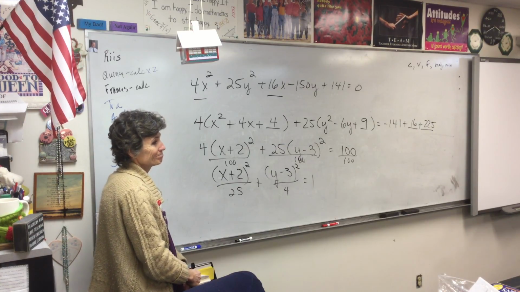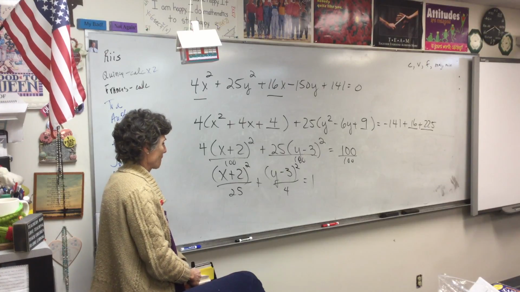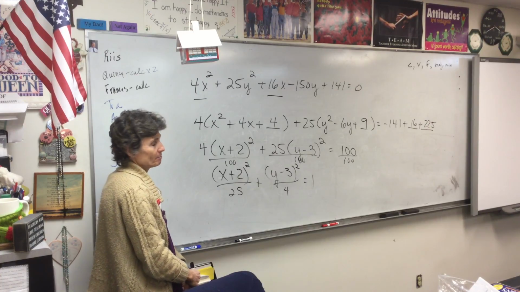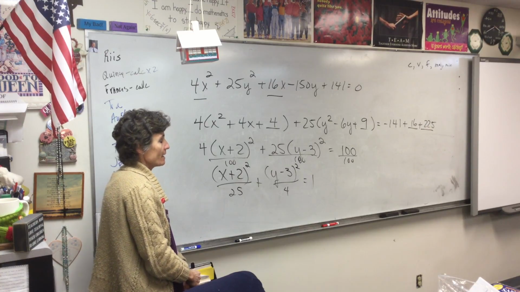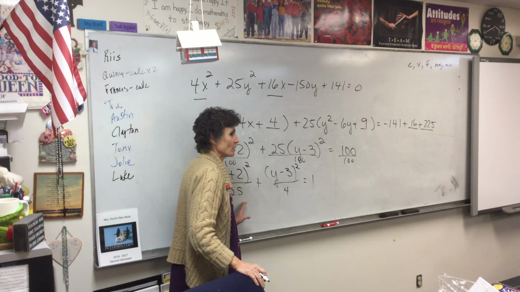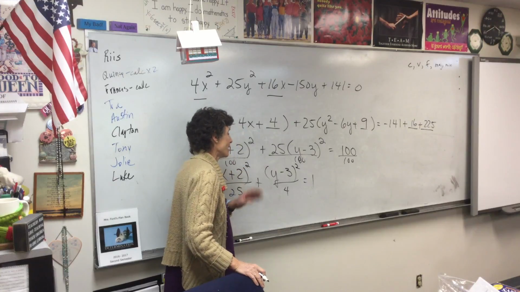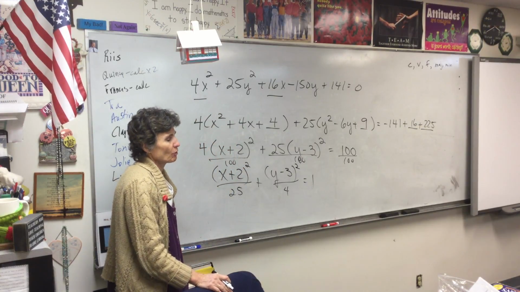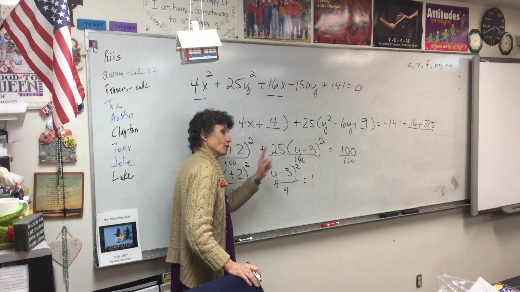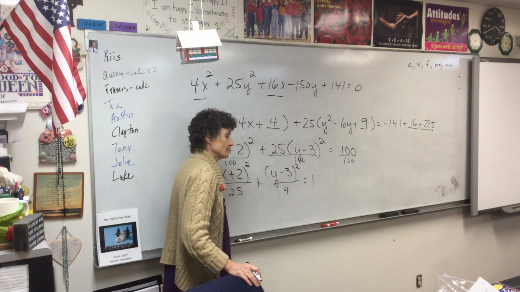No. It doesn't always just equal 1 here too. It does a lot, especially when I'm making them up, but no. And in fact, these don't have to be perfect squares. I'm making them perfect squares because it makes it a lot easier to plot, but they don't have to be. There's some in your homework that will have like a 7 down here, which means you're going to go right and left root 7.